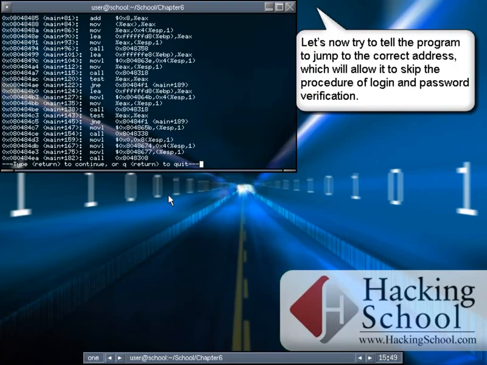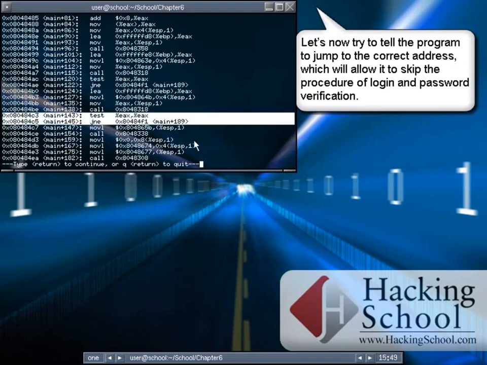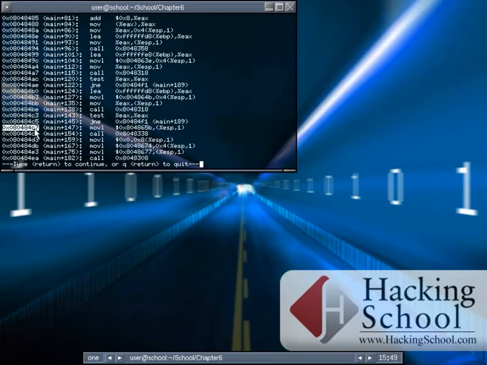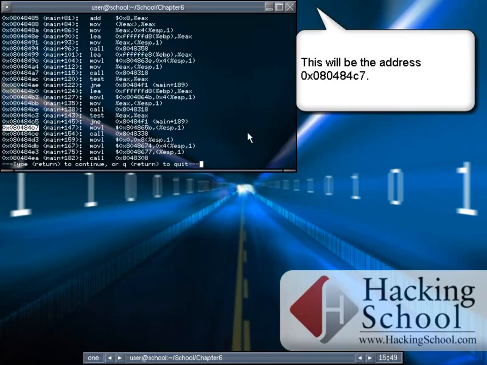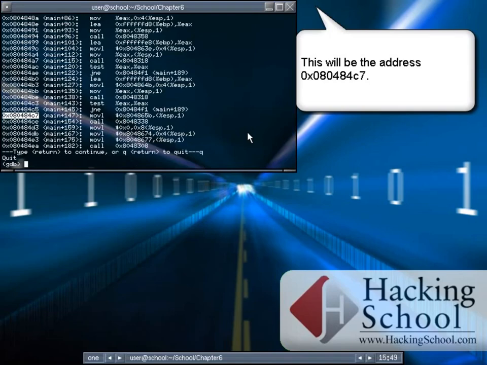Let's now try to tell the program to jump to the correct address, which will allow it to skip the procedure of login and password verification. This will be the address 0x080484C7.